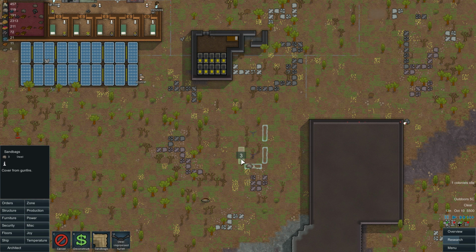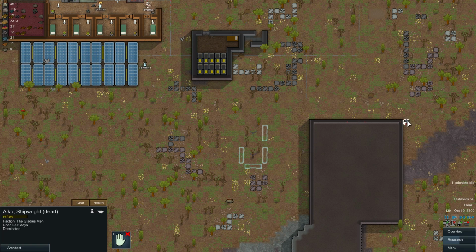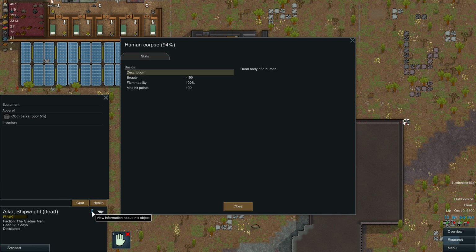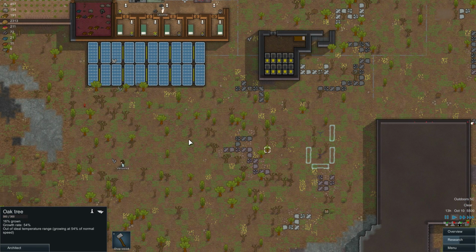So that's a temporary one. This is probably going to be a permanent one. This is only temporarily there so that we can eliminate the bad guys in that area. That's fine. Are you dead? You are very dead. You are very, very dead. You've got nothing of interest that we want on you. Dead body of a human. Sorry about that. Nope, nothing.